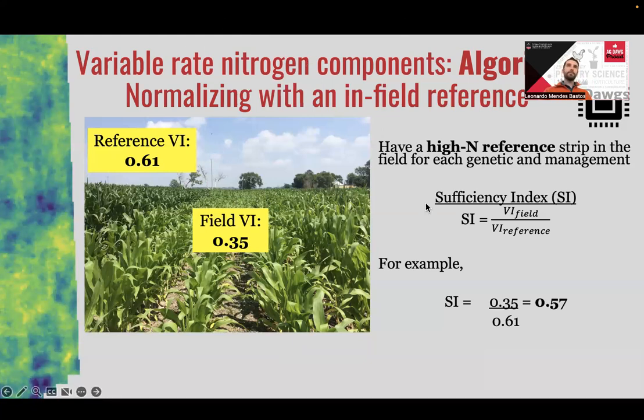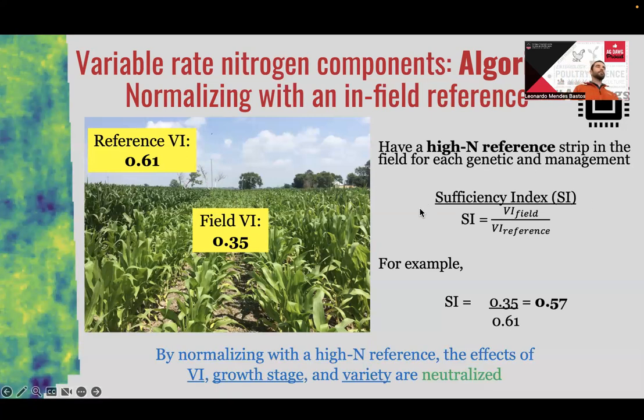So I was trying to ask myself, did you say the high reference, you get it by setting it yourself, like putting the recommended fertilizer, or it's just automatic, and then you pass in the way to get it automatically? So there are a few different ways of doing that. What I'm showing you here in this example is a farmer goes out and over applies nitrogen in one strip, right?